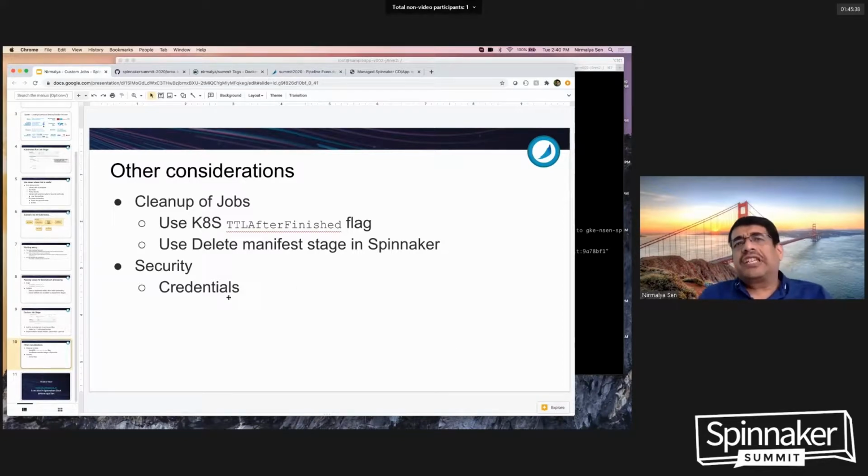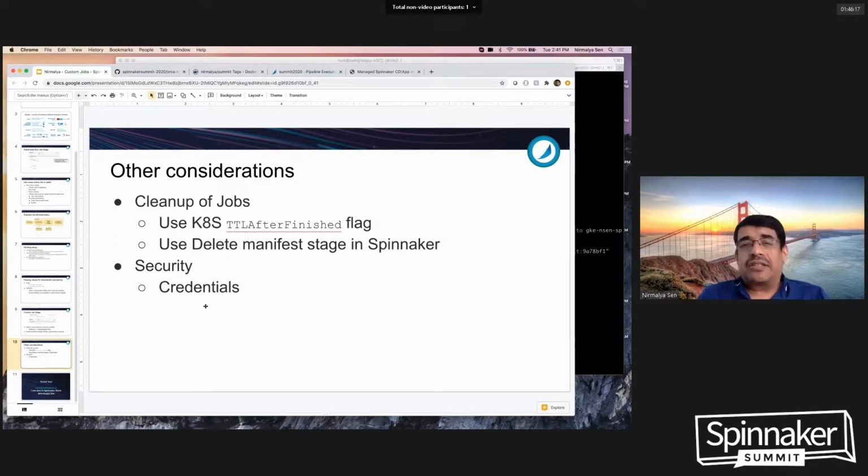The other is around security credentials. Like you saw in Kaniko, you have to actually create a secret ahead of time and use that. The Git repo that I used for the Maven build and was cloning was open, public, right? So I did not have to pass in any credentials in there. But if I had to set up either Git credentials on the container or pass it in the Git clone command, how do you securely, without hard coding the credentials, pass it in?